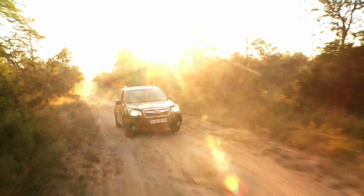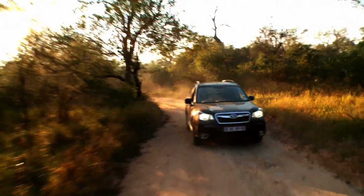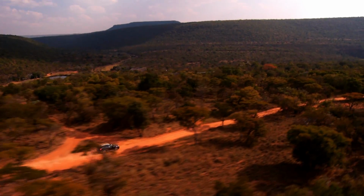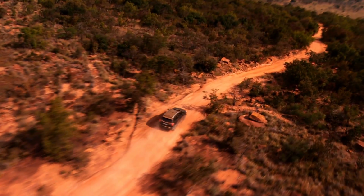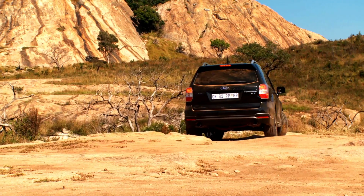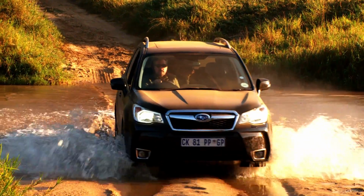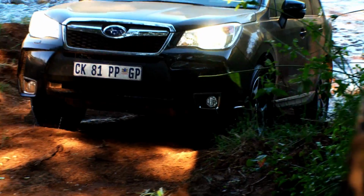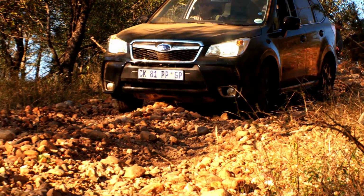And it did a great job. Subaru has done some cool things with this vehicle. It's got 8.7 inches of ground clearance, so it's higher than most in its class. It's got this new X-Mode traction system that allows it to have hill descent control and traction control. It does a great job. There were several times we were climbing down some pretty rough, rocky paths, and it was handling everything off the pedals, and it just kind of walked itself down like a Land Rover.